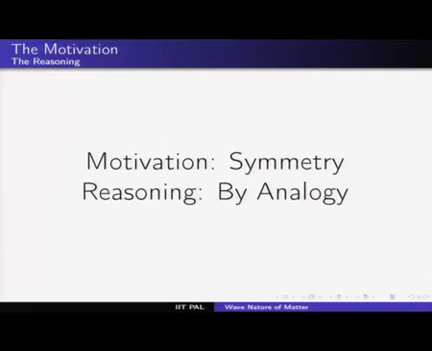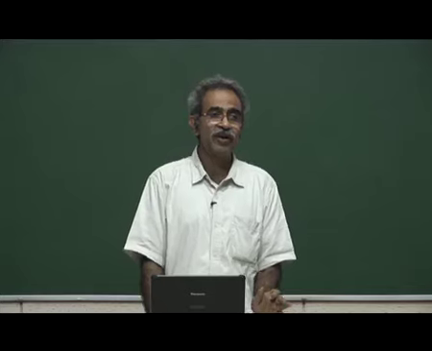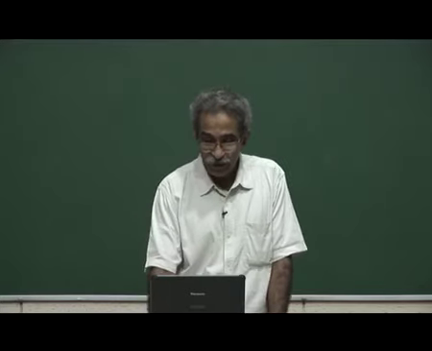Now symmetry is a vague idea. I want to establish parity. I want to treat them on the same footing. Now I need a reasoning, and the reasoning that de Broglie employed was by analogy. We have to make use of analogy, and the way we make use of analogy is not a trivial thing. We have to meander our way, find our way through the maze carefully, and let us see how it comes about.